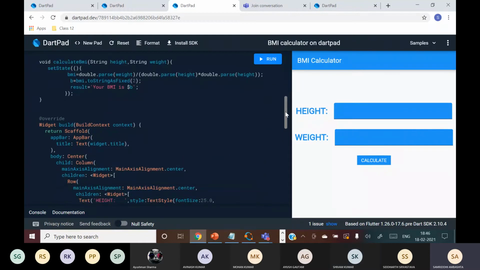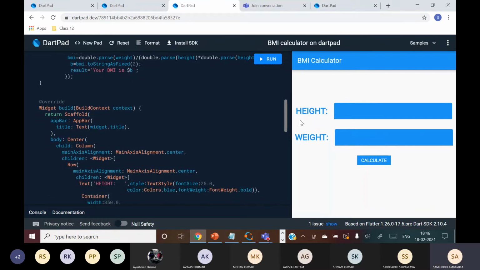So first of all, again, scaffold, app bar. The parent will be scaffold. It will have two children, app bar and body. So the app bar will have text and the body will have again the center widget, and then the center's child will be a column because all these things are placed in a column, and then the column's children will be, one of the children will be a row, and then another child will be this button.